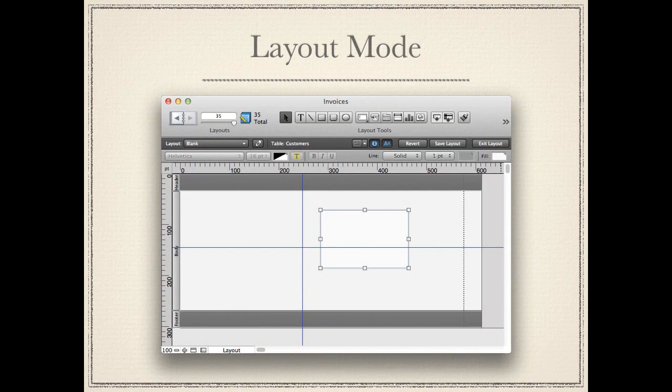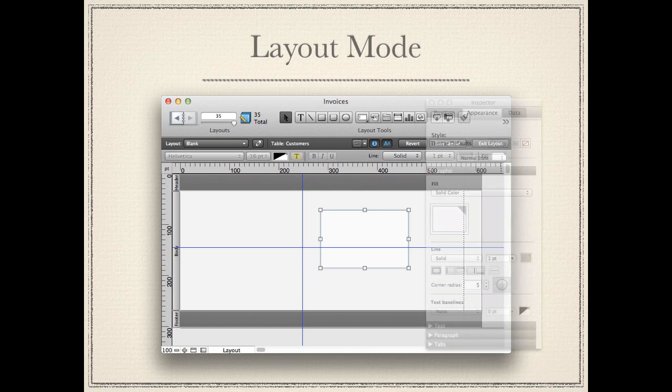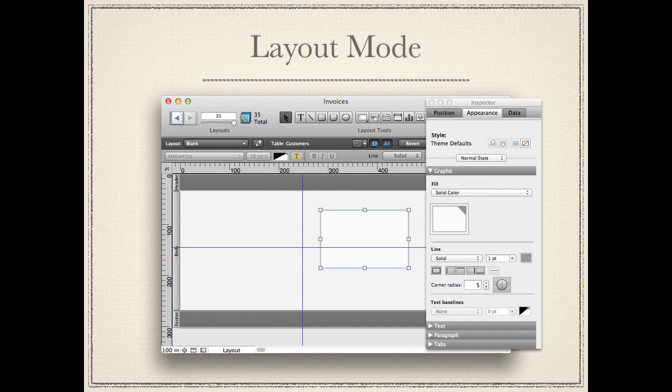Now, when it comes to objects, as we already talked about, we have gradient support. When you have an object selected, the appearance area of the inspector now provides us with multiple states as well as the features that we have for fill. The multiple states are in focus, hover, and pressed.